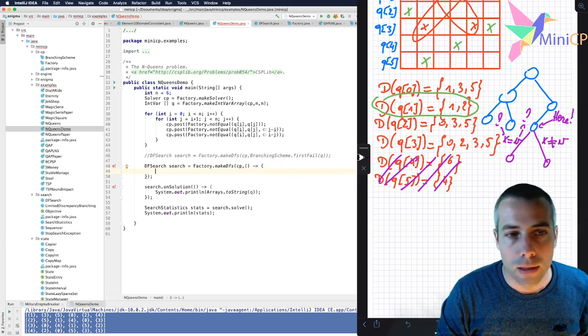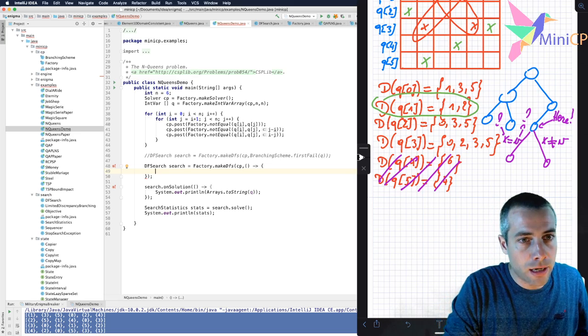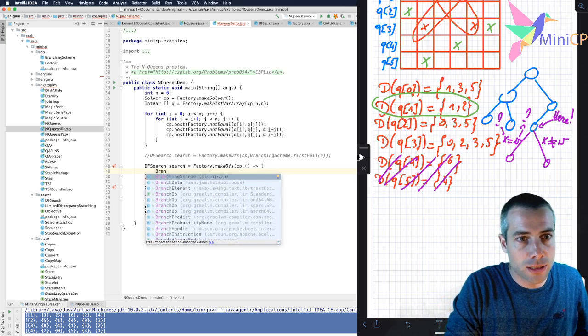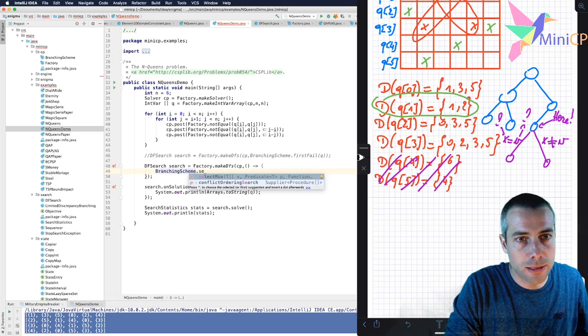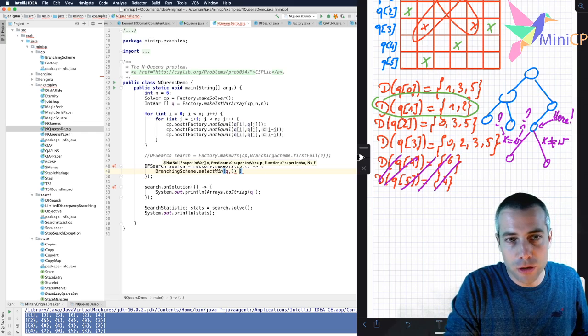Okay. And then I need to decide which variable I should take. And I have here in branching scheme something that is called select min, which is very useful for that. I give the array of variables. Then I have a first predicate that will filter the variables.